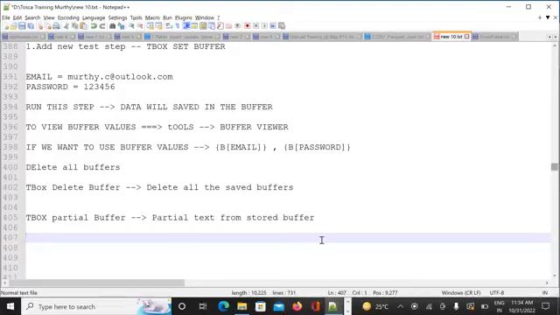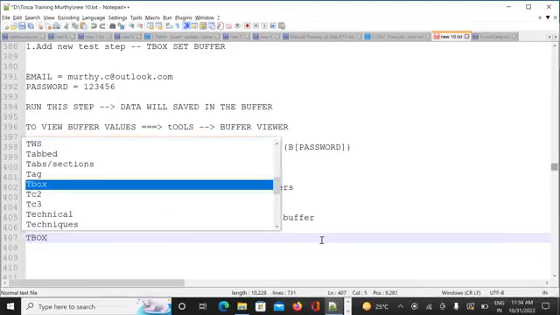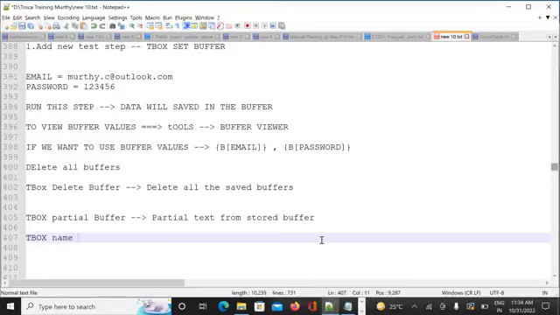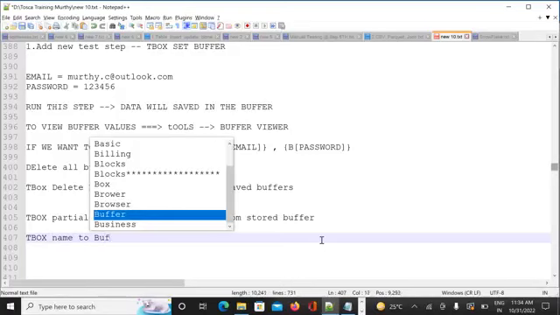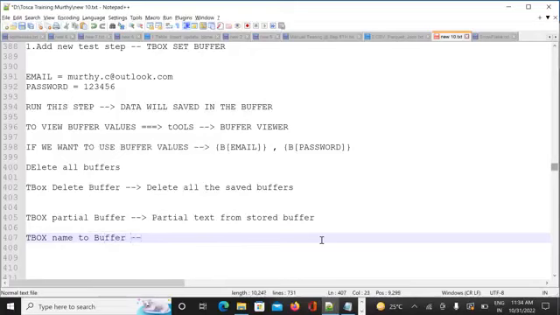Next one, we have something like TBox name to buffer. Here, what we are going to do is store the test case names to the buffer. At the time of execution, we are going to execute the test cases from the execution list.